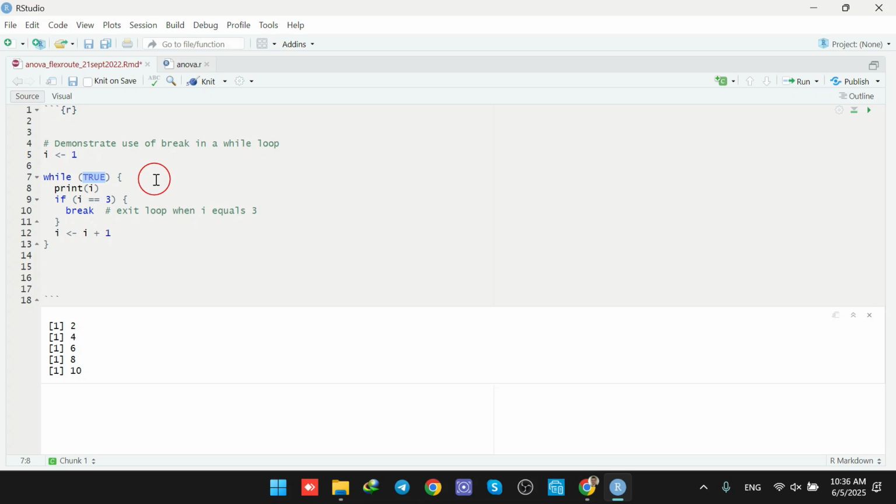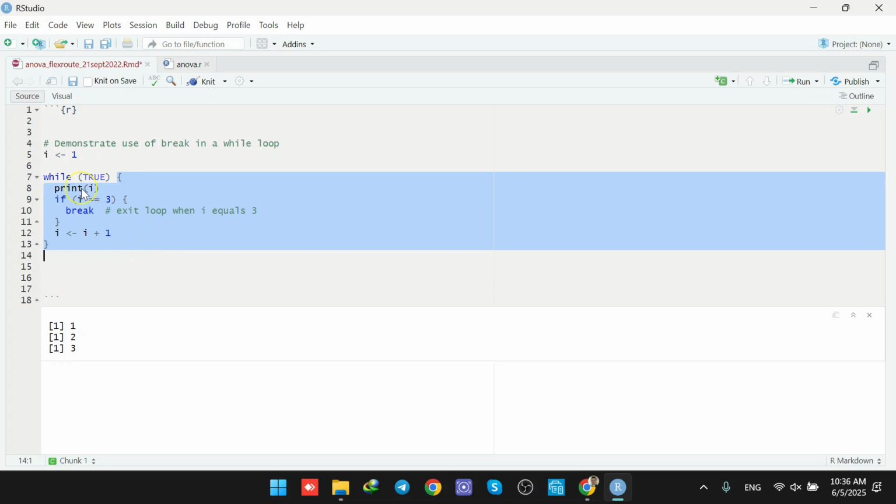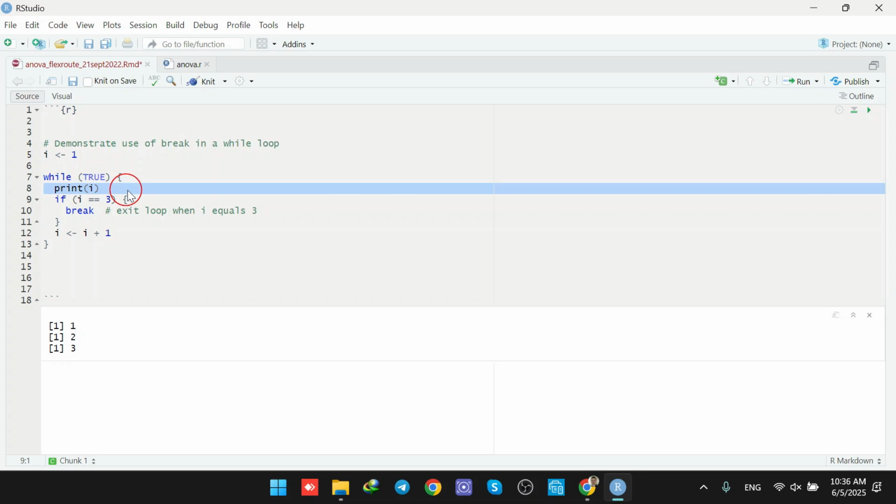Okay, so now I have the while loop condition to be true all the time. And for certain situation, I'm going to put the break. So at some point, this program is going to be terminated. And first of all, when we enter this while loop, I'm going to print the value of I in each iteration.